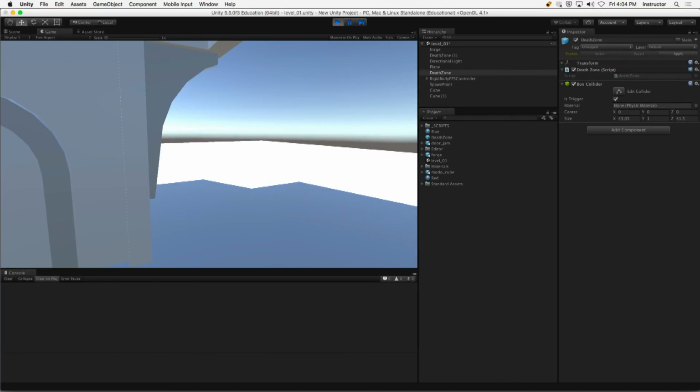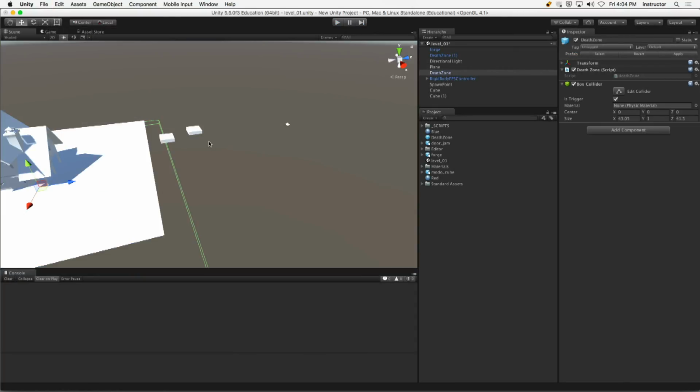When I went off the edge of my platform, it also evaluated the script. Pretty cool. Prefabs are awesome, right? Because it allows us to recycle assets that we create, especially ones that include scripts and a lot of complex component pieces. It's a great way to work inside of Unity.